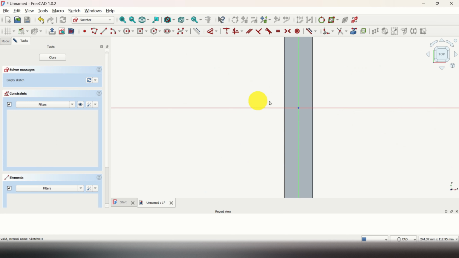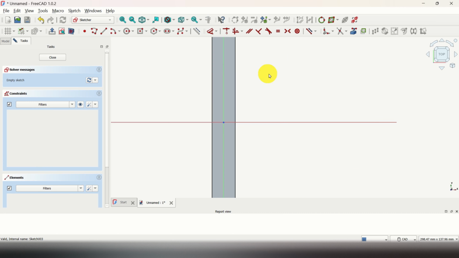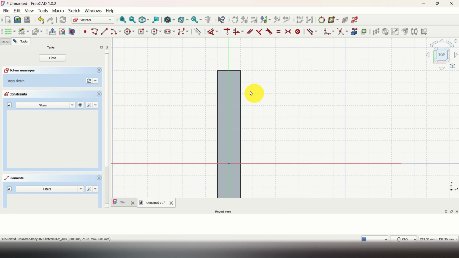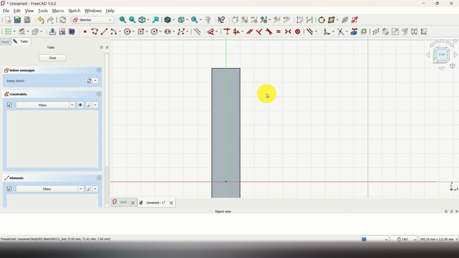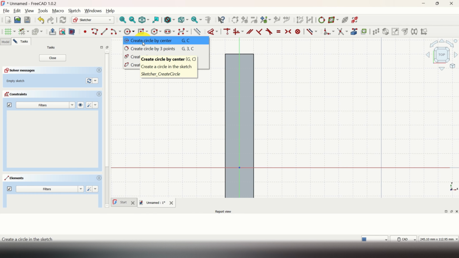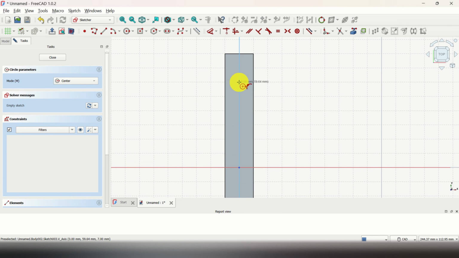And if you double click now on sketch, you will be here on the top face of the base. Click here to activate the grid, and let's add the 2 circles. Over here, we can click on create circle by center and put the circle over here, somewhere, and specify here 10.